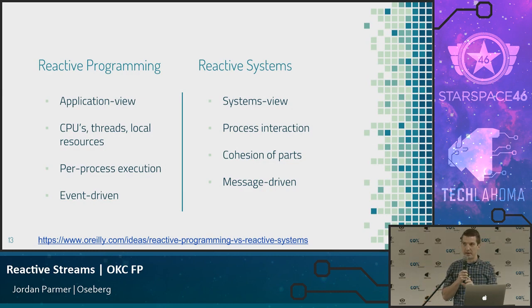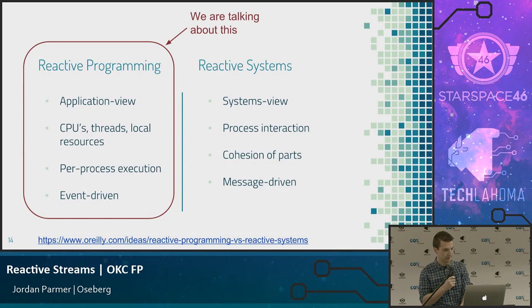What we're talking about is reactive programming. So on the left, you have reactive programming, and this is a very application-centric view. We're talking about down at a process level, how we're going to handle streaming information coming in. A reactive system is more of the systems-wide process interaction view. So it's a slightly different problem. Okay, just want to be clear there. A lot of people, when they start researching it, start researching reactive systems and realize that they're somewhere totally else.